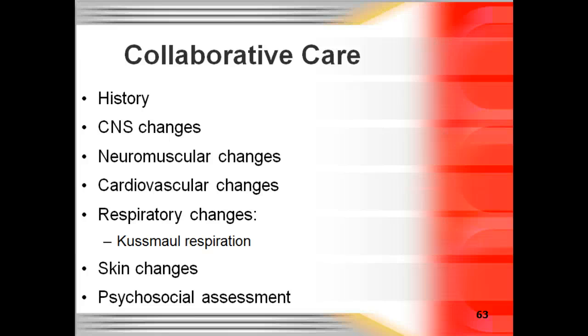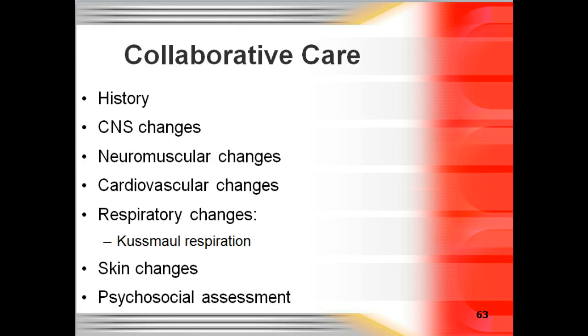So, upon obtaining these things, you need to get their history. You want to ask the person what their history is, what's going on with them. You want to see whether they're having central nervous system changes of any sort. I mean, are they confused? Are they irritable? You're going to use your Gordon's functional health patterns as we did earlier. You're going to see what is really going on with this person. Are they irritable? Are they lethargic? Do they have reduced tendon reflexes, or are they having Kussmaul breathing? You're going to question them about all these types of things.